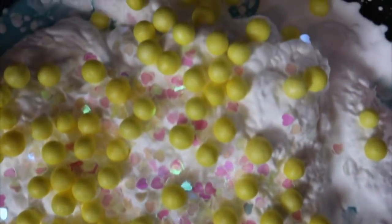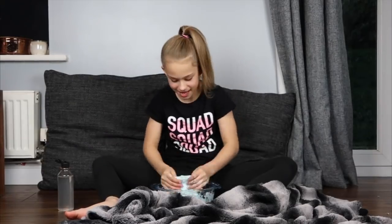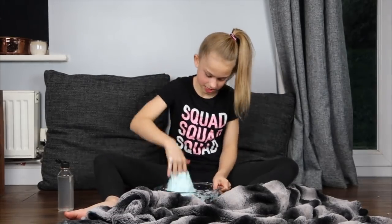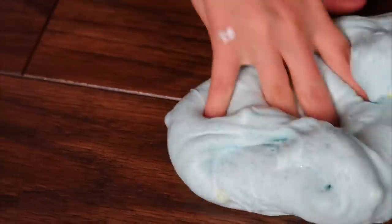Look how pretty it looks — it is so pretty. I'm going to mix it up. I think it will be a really light blue because it's got shaving foam in it. It'll probably come together quicker because of the shaving foam. It's a really good fluffy slime — I love the little hearts. There are foam balls in there too, and I actually think the foam balls make it really cool. If you had white it would just be a pretty blue slime, but it stands out because it's got yellow foam balls in it.